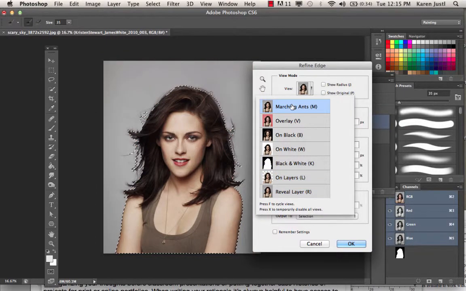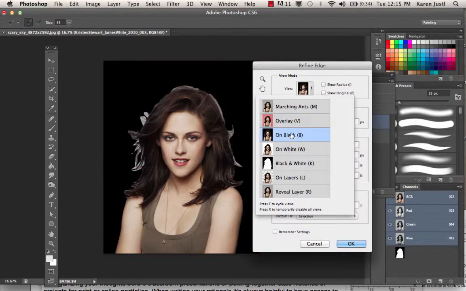So we've got that drop-down: view as marching ants, view the selection with the standard selection border. We've got view as overlay, and you can see that while I'm holding my cursor over each one of these view drop-down options, it tells me exactly what is going to happen. When I click on black, view the selection over a black background.